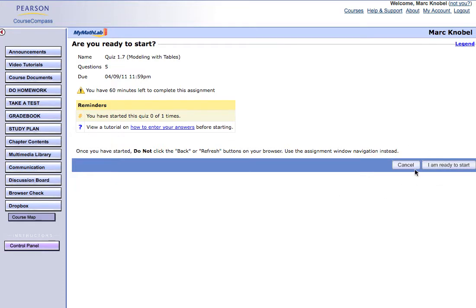And what this will do is bring me into the quiz. So when you're actually ready to start the quiz, once I click on this, you're going to enter into the quiz, and then the timer is going to start counting off, and you're going to have 1 hour to complete the quiz. So once I click on this button, you'll see a new window come up, and then I'll show you how to keep track of the timer that comes up. And we'll go ahead and look at what the actual quiz looks like. So let me go ahead and click on this button now.